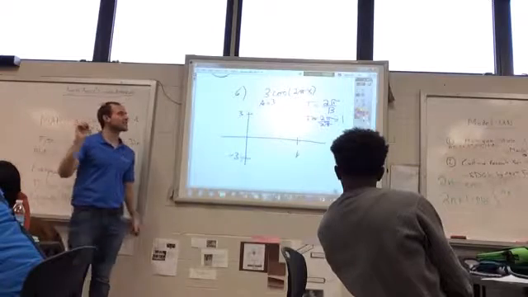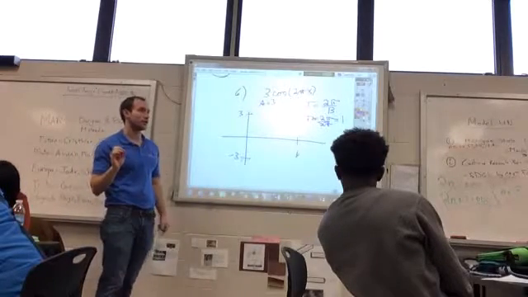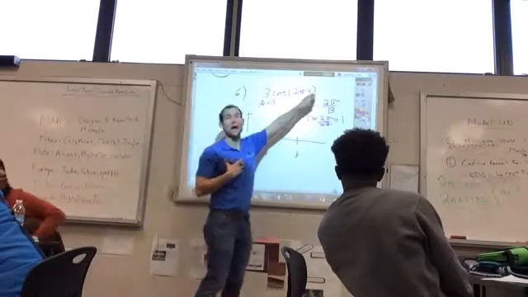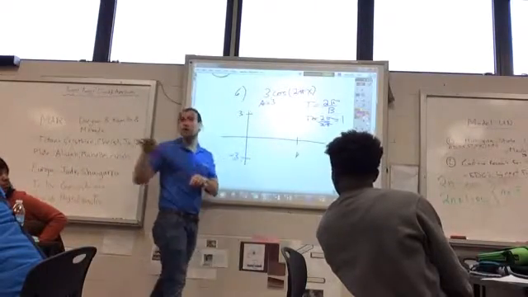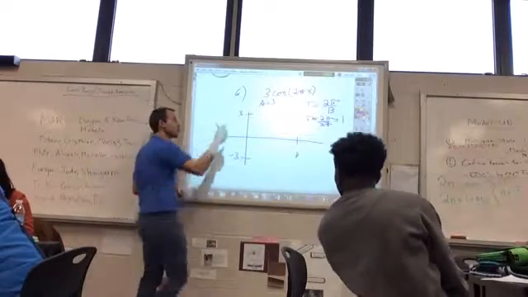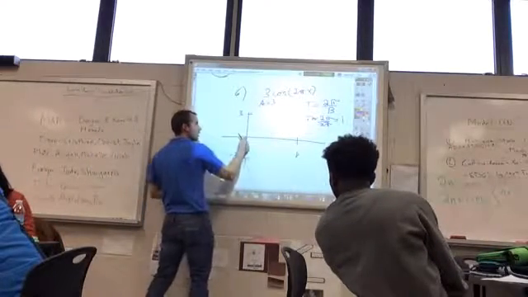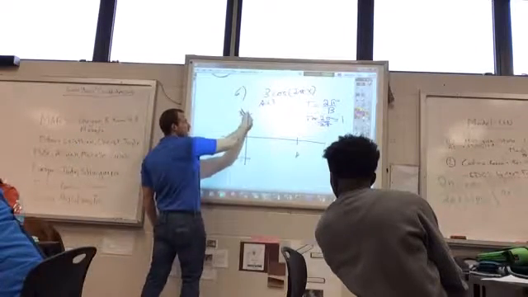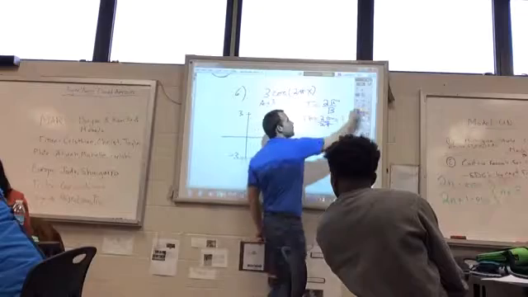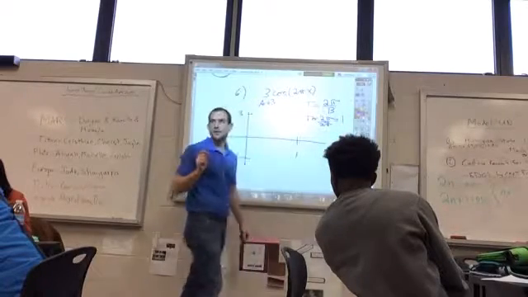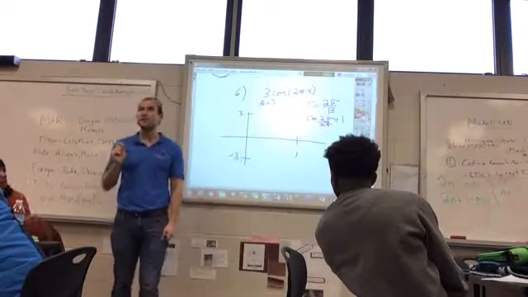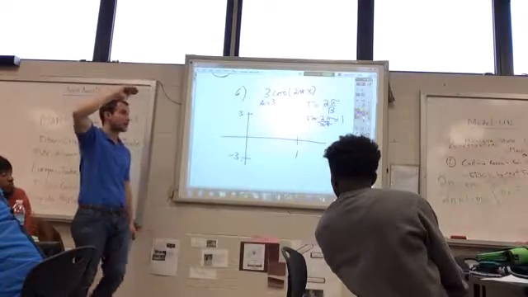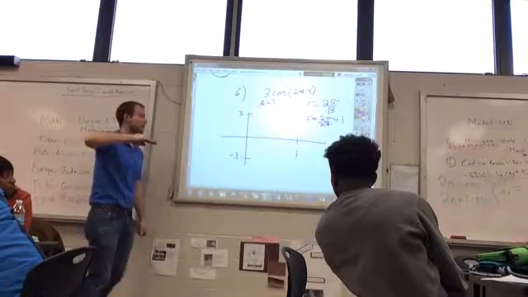Now pause. What's the other thing that I need to make sure of? Phase shift. There's no C value, so is there a phase shift? No, it has not been shifted left or right, so that means it starts on the origin. Or in the case of a cosine function, it starts at a maximum. Everyone, do not make the mistake of assuming that every graph is the sine graph. Look at those letters. If you have to start at a max, start at a max, or if it's sine, you start at the x-intercept.